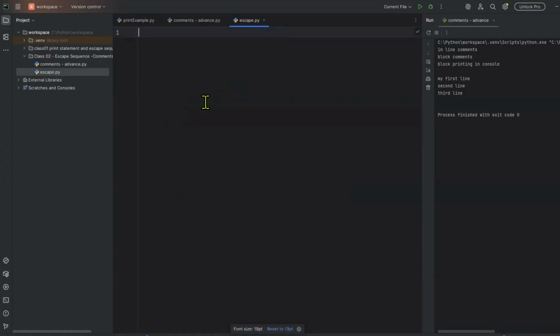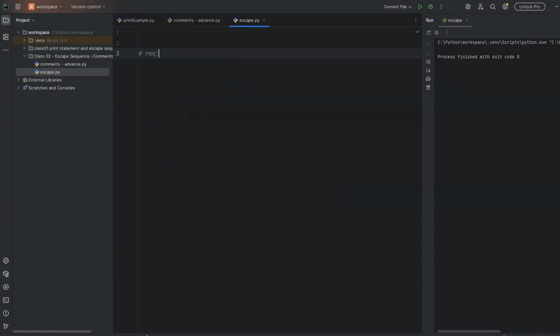Okay. Sometimes we have a requirement, suppose, to print Dallas in console. This is the requirement.